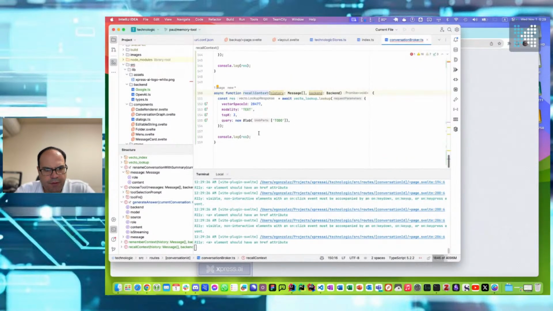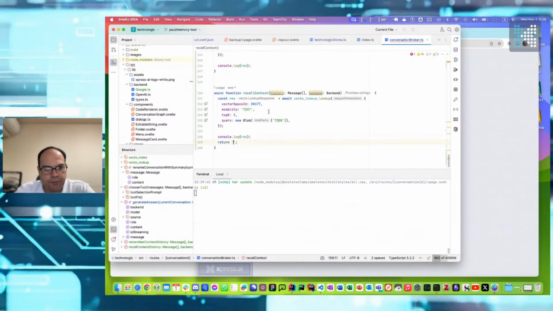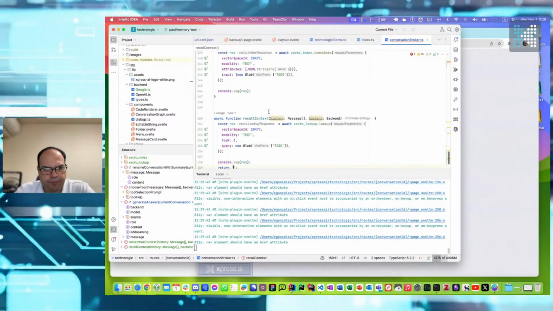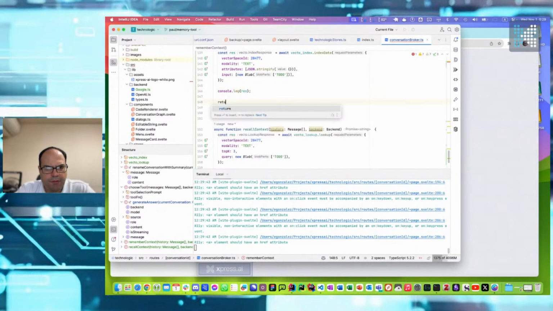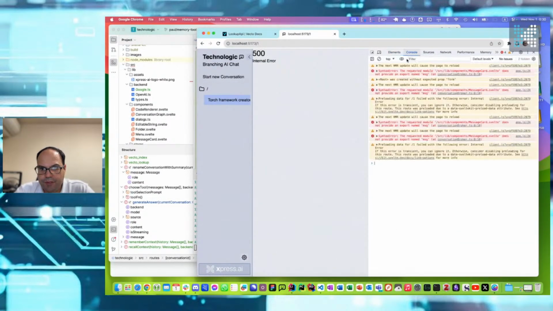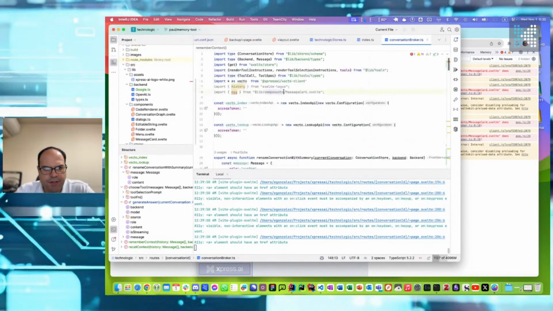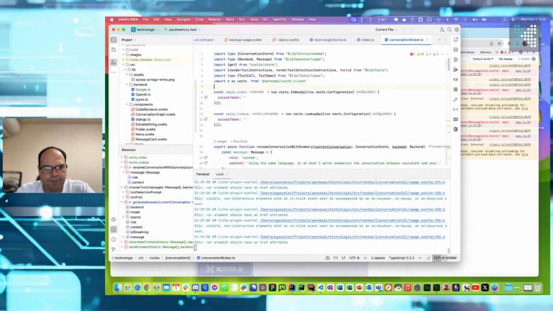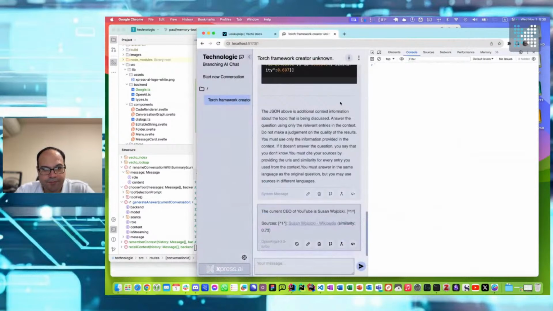All contexts. We never return anything. Let's just do that. And then this. Okay. And we have an error for some reason. See if we can find out why. Message card.svelte does not exist. What in the world is this stuff? Who added it? It wasn't me.